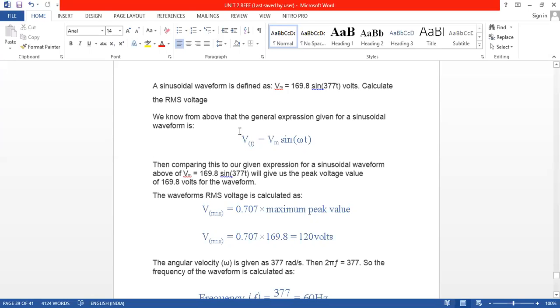So this is the equation. What is the equation, all of you? V is equal to Vm sine omega t. You have to remember this one. V is equal to Vm sine omega t. Just now I have shown you V is equal to Em sine theta, that you can write also, but I request you to remember this one only: V is equal to Vm sine omega t.